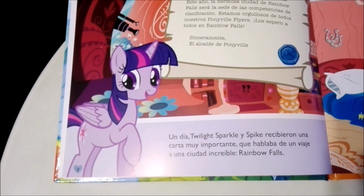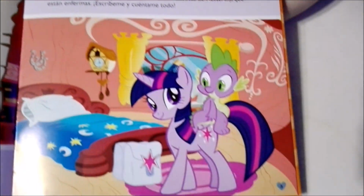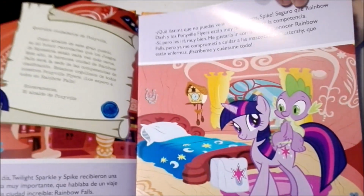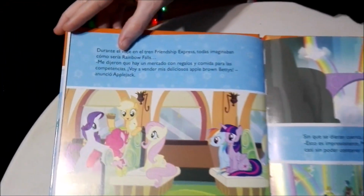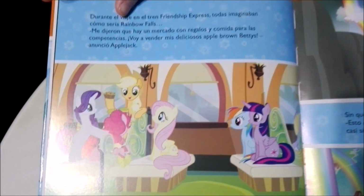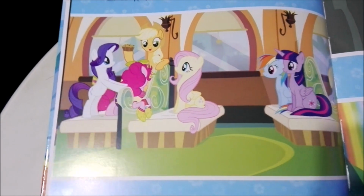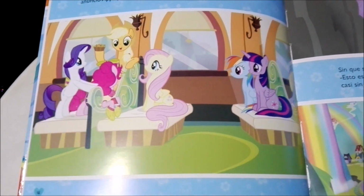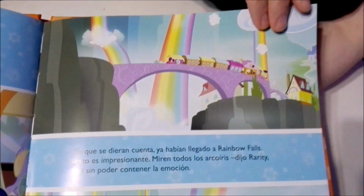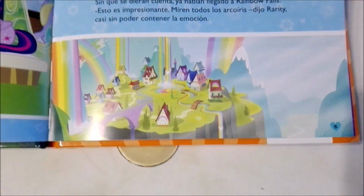But very cool, we have Princess Twilight Sparkle there. Spike. And then you have all five friends there. With Rarity, which is my favorite. Applejack, Pinkie Pie, Fluttershy, Rainbow Dash, and Twilight Sparkle there. Tell me, guys, who is your favorite pony? Tell me down in the comments below.